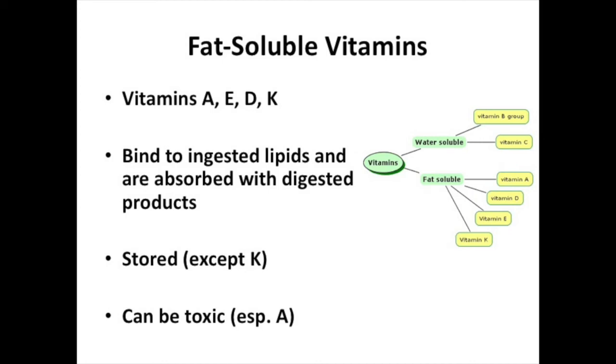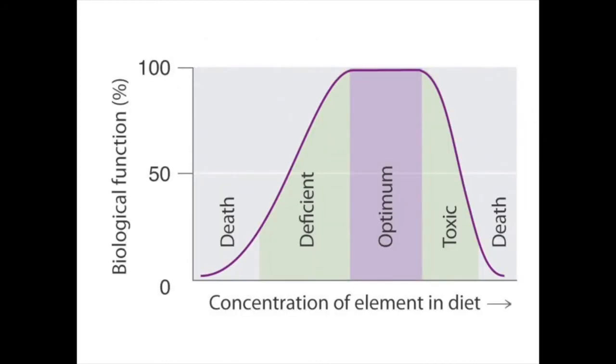I'm deficient in vitamin D. I take a vitamin D supplement, but I don't take a very broad vitamin supplement because I'm not deficient in the other things. So it's important to remember that for any element in our diet, there is an optimal level of that. That's there in the purple. And if we have lower than that amount, we are deficient. So in my case, I am vitamin D deficient.